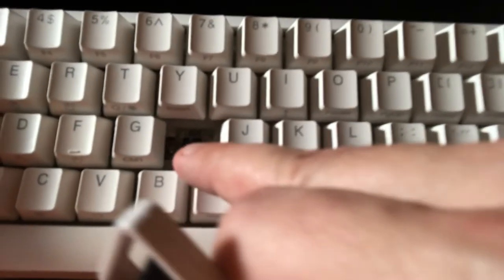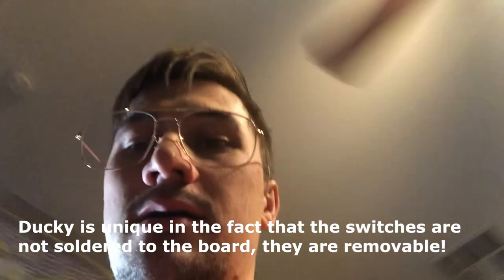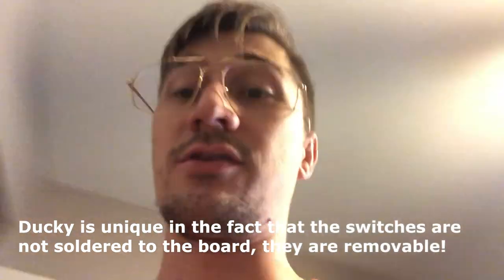So that little switch in there, you can actually pull out with a switch puller, which is a different thing, but I don't have one of those on me at the moment. There's a switch puller that you can then use to pull the switch out and replace it if the switch breaks or whatever. Pretty cool if you want to customize it. Because with at least Cherry MX switches, you can buy different types of switches that have different areas that the switch triggers in.